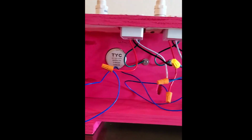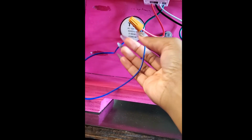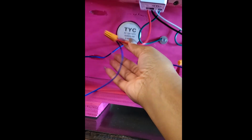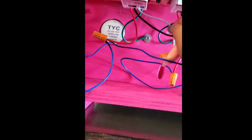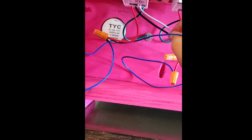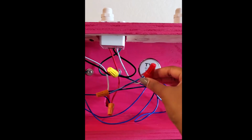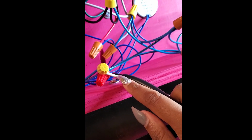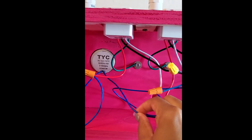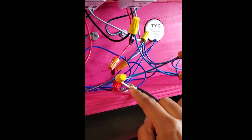So I'm going to go over that one more time. You have your left wire from the motor goes to load. Okay, so left to load. Your right wire goes to neutral. So right to white, because your white wire is neutral, right to white. You're going to take those white connections and make sure you connect them to this white wire that comes out of your power cord, because all the neutral needs to come to this white neutral wire. So right to white, and make sure all of that can come over and connect to this.